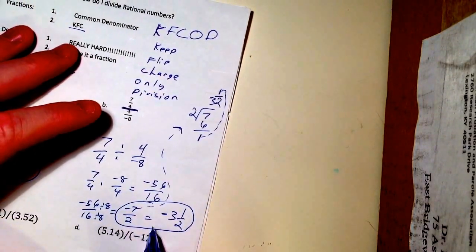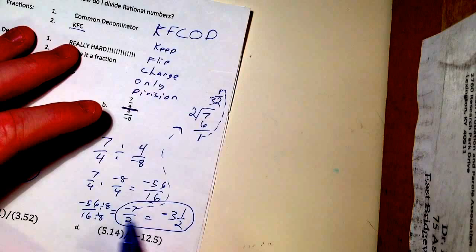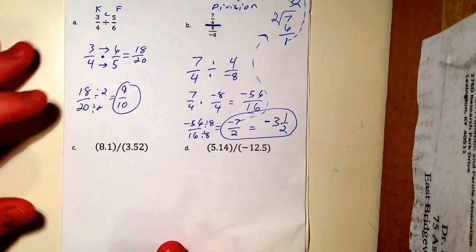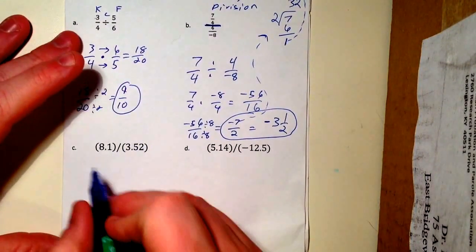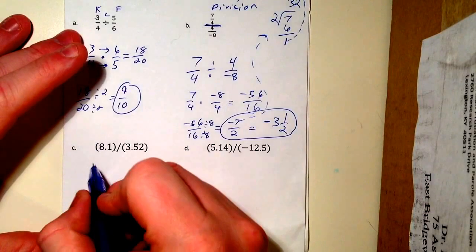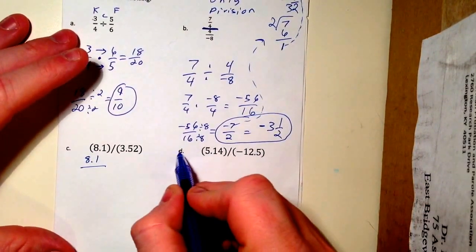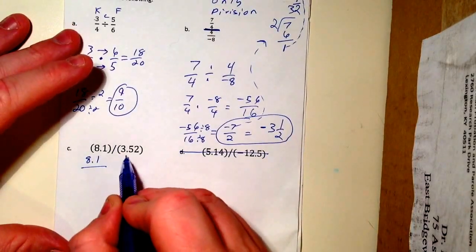It's okay for an answer, but you just need to know that these two things are the same thing. All right. Next, decimals. Now these are ugly. So the way to do this, and I'm sorry, this is just ugly. So one way to do this is, let's just scratch that one out, and we'll just do this one twice.